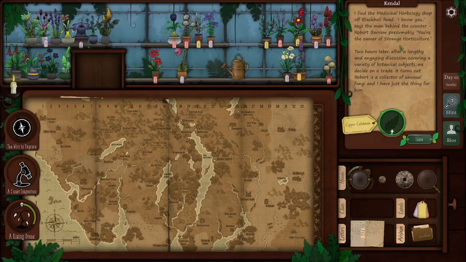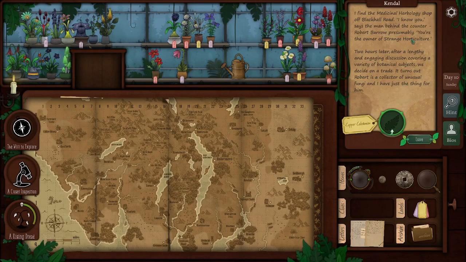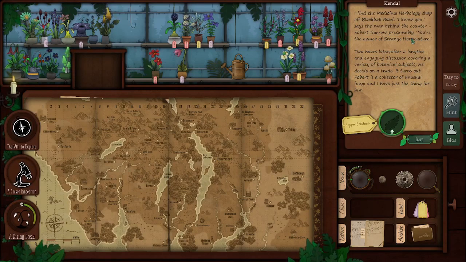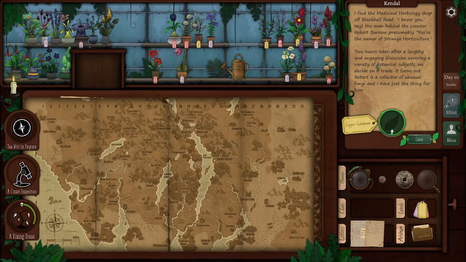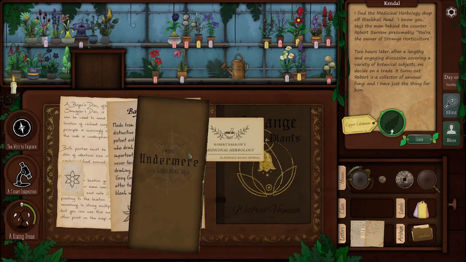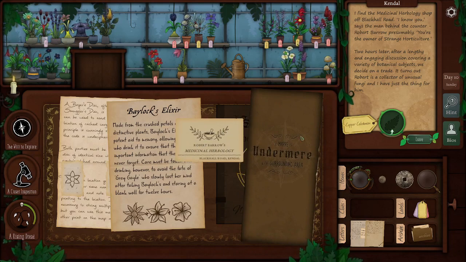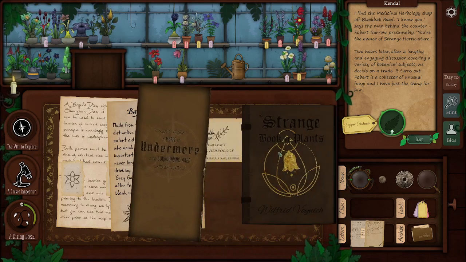I find the medicinal herbology shop off Blackhall Road. I know you, says the man behind the counter. Robert Barrow, presumably. You're the owner of Strange Horticulture. 2 hours later, after a lengthy and engaging discussion covering a variety of botanical subjects, we decide on a trade. It turns out Robert is a collector of unusual fungi, and I have just the thing for him. The Copper Caledonian.